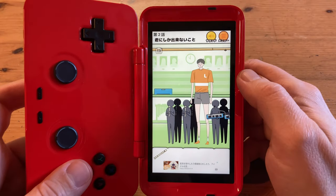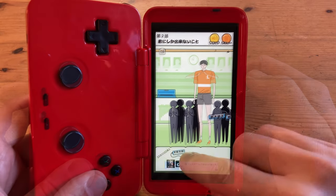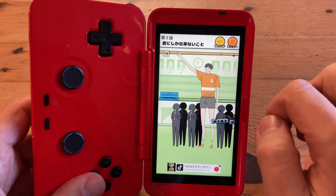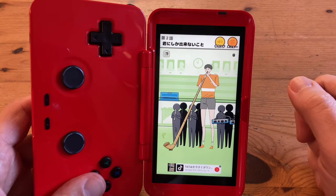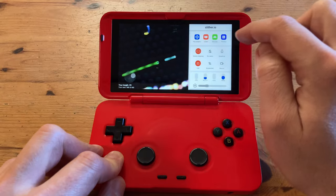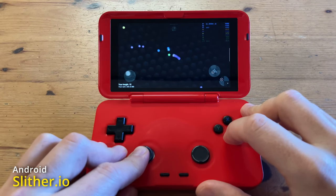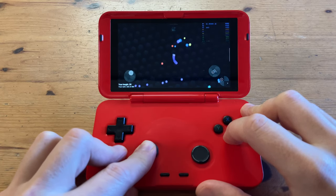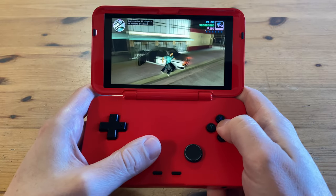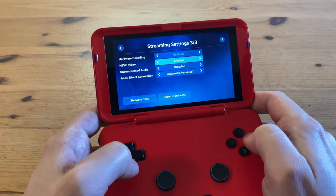Rather than be confined to emulation, the Flip can also run plenty of Android apps from the Play Store. This one is called Long Boy — a bit of a puzzle game. For games that only use touch screen, we can use the floating icon to assign our controls to areas of the screen. Vice City for Android works well. The limit would be maybe Genshin Impact, with some slowdown. If you want to play something more demanding, it would be a good idea to use Steam Link — we can stream any game from your PC to this handheld via Wi-Fi. Just make sure you've got the resolution limited to 720p, select your game, and off you go.